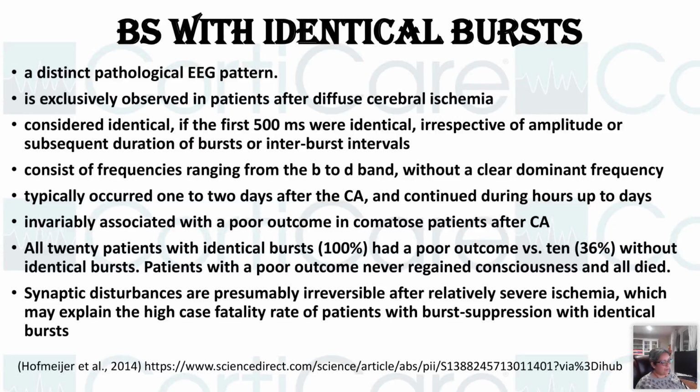So what's happening here? Why is it happening, right? We know cardiac arrest causes cerebral ischemia, which leads to disturbance in the synapses, and that causes irreversible damage. That's the reason we are seeing those identical bursts. Basically all neurons are producing similar action potentials, similar cortical activity, which leads to identical bursts.